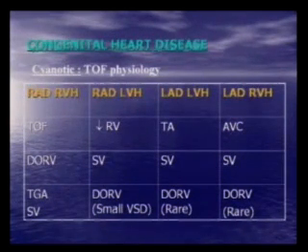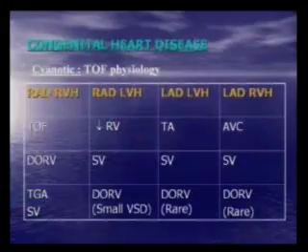So it is very easy to remember these charts, and with each of them you have some of the causes. The most common cause of right axis deviation and right ventricular hypertrophy is tetralogy of Fallot. But you can also have patients with double outlet right ventricle and transposition of great vessels, which can all have the same type of ECG. The most common cause of right axis deviation with left ventricular hypertrophy is in patients who have a small right ventricle. And a typical example of these patients is pulmonary atresia with a small right ventricle without ventricular septal defect. Then we have patients with left axis deviation with left ventricular hypertrophy.